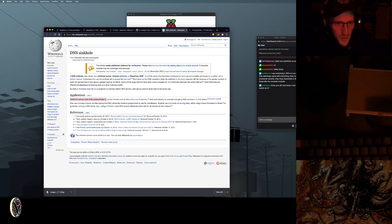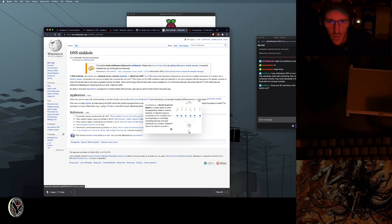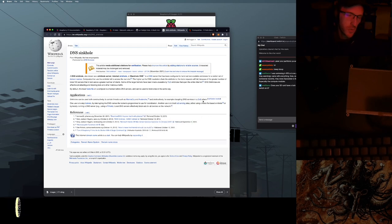Sinkholes can be used both constructively, to contain threats such as WannaCry and Avalanche, and destructively, for example, disrupting DNS services in a DOS attack. So a DOS attack, for those who don't know, is denial of service. That's where you essentially use a whole series of bots to request one website or one resource, en masse, so tens of thousands of requests coming in, and it crashes the site and makes it inaccessible for other folks.